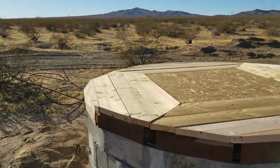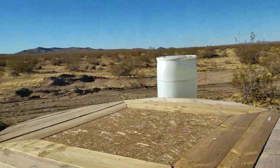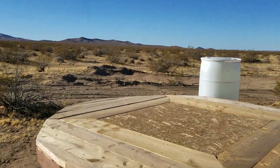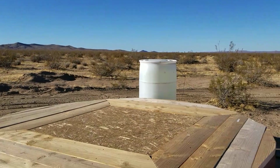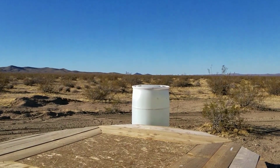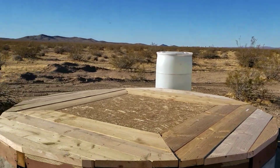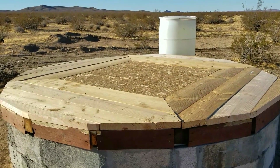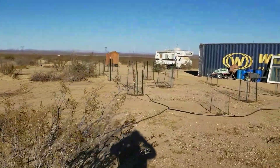But as you can see, I finished the pedestal. It's all cut into shape. It's all ready for the uprights to go on there, but not until after the tank is put in place. I should be able to get my trailer in close enough so that I can just wrap a strap around it and pull it right off of the trailer onto the pedestal with my ATV. And that barrel will be no longer in use. That one will be going for rain catching. But I'm also going to throw a coat of paint on this thing tomorrow. I got to get some paint on there so that the weather doesn't beat that all up.